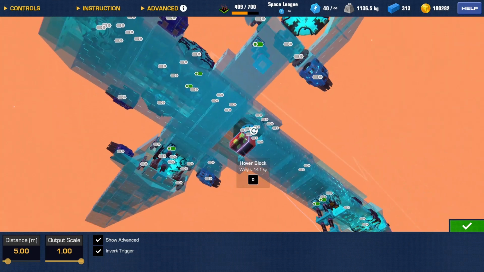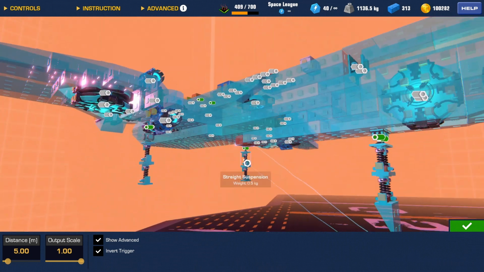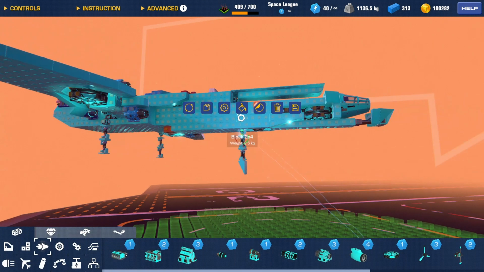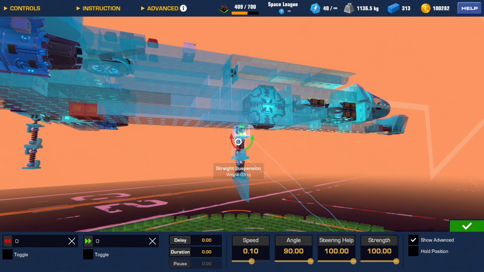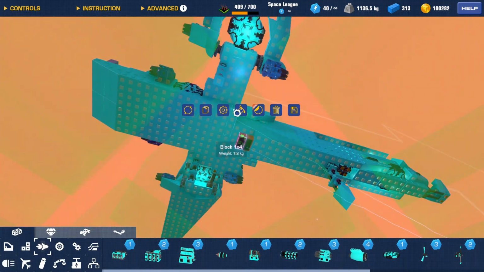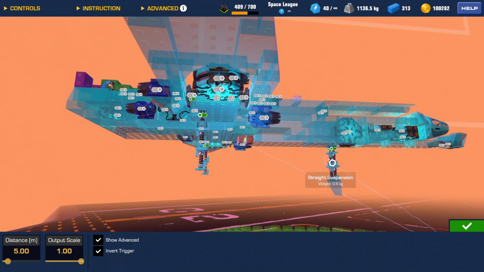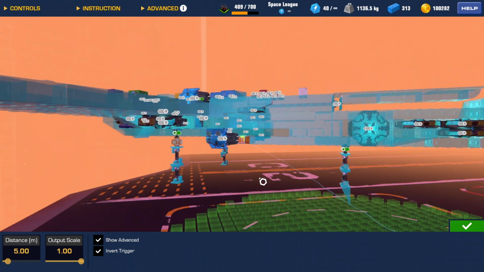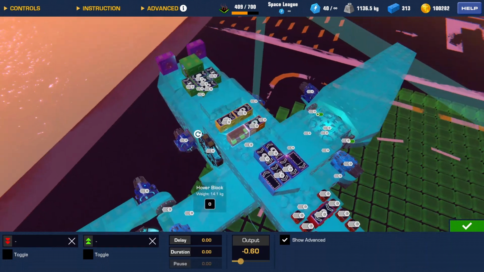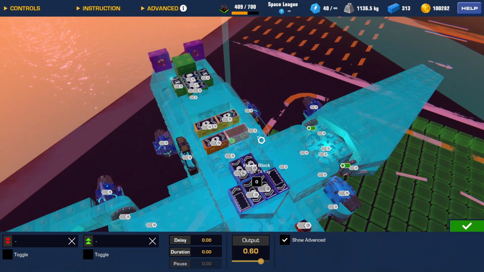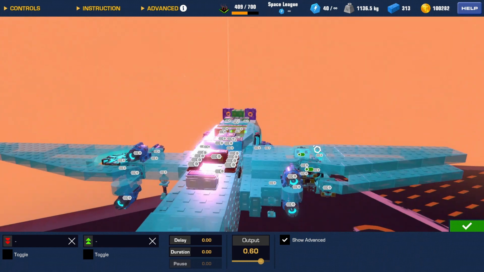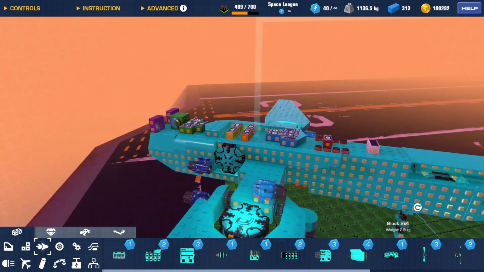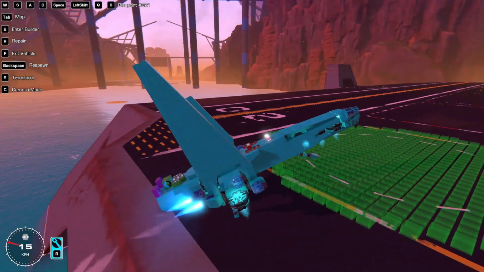The other distance sensor activates all of the hinges. All of the hinges are set to 90 degrees. I will show. They're all set to an angle of 90 degrees. And therefore, the other distance sensor, once above 5 meters, will make it so that all of the landing gear folds up properly. And at the same time, will activate these two logic blocks, which key into both of the rotating servos on this side of the ship. So the top two and the bottom two. This will give an effect that is as such.